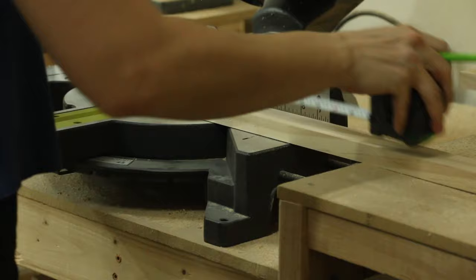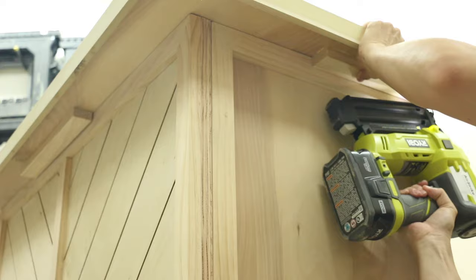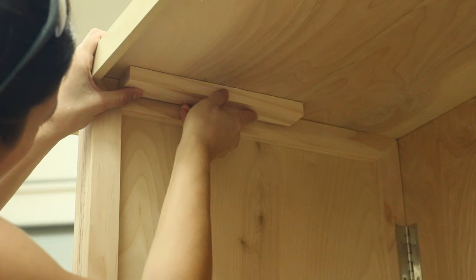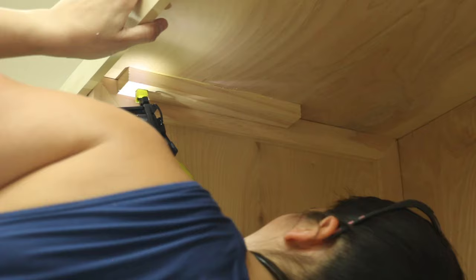Bear with me while I learn how to YouTube — I have no idea where the footage went making the countertop, but it's basically a three-quarter-inch plywood slab with one-by-two framing all around the edges. Once I got both side panels attached to the front with the piano hinges, I set it on the ground and opened it up. I put the countertop on top, centered it exactly where I wanted it, and then cut little strips of one-by-two and glued and nailed them in place to kind of lock the bar.